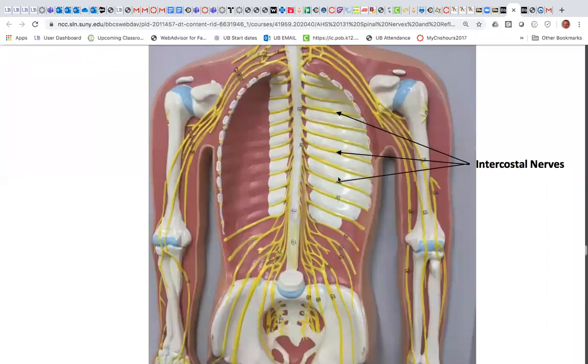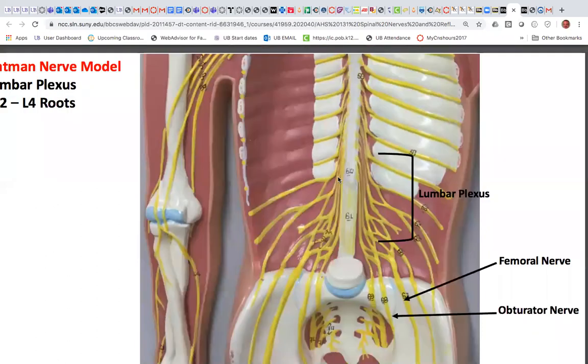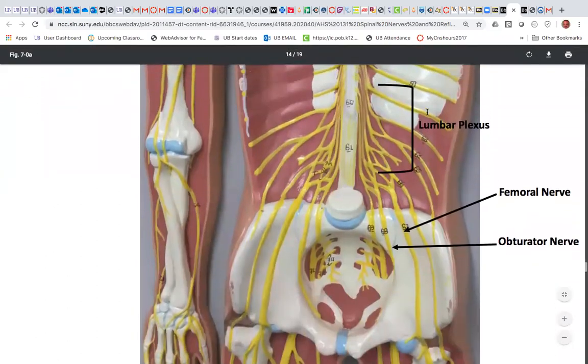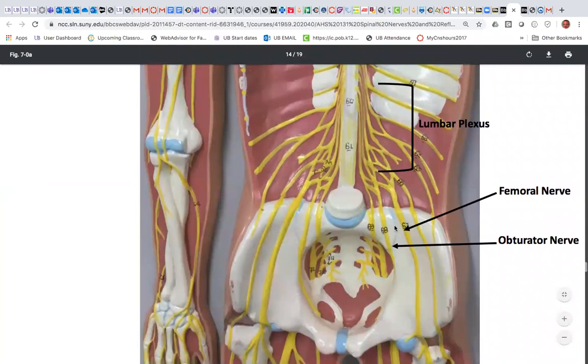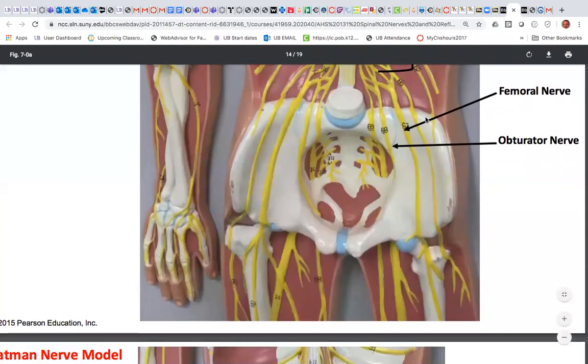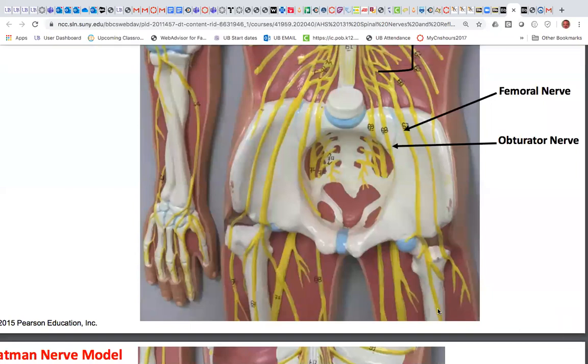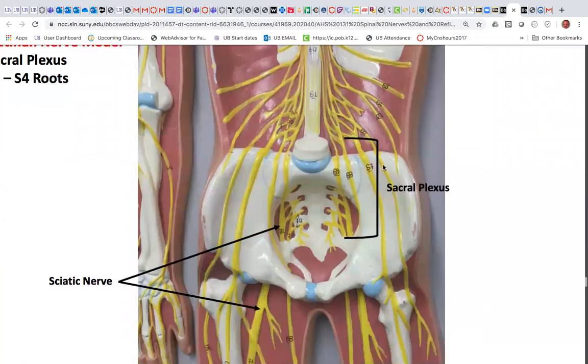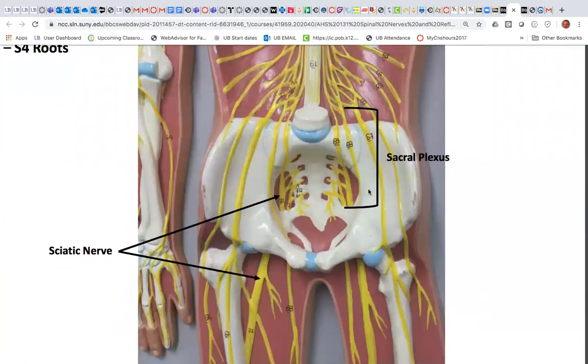the trigeminal nerve. When we come down in the lower back, here's your lumbar plexus, and the 2 big nerves there are the femoral and obturator nerve. You can see the femoral nerve coming right down here in front of the femur. Then it kind of hides itself and disappears in the back, whereas the obturator goes right through that large foramen called the obturator foramen. Sacral plexus, a little bit more inferior than that.